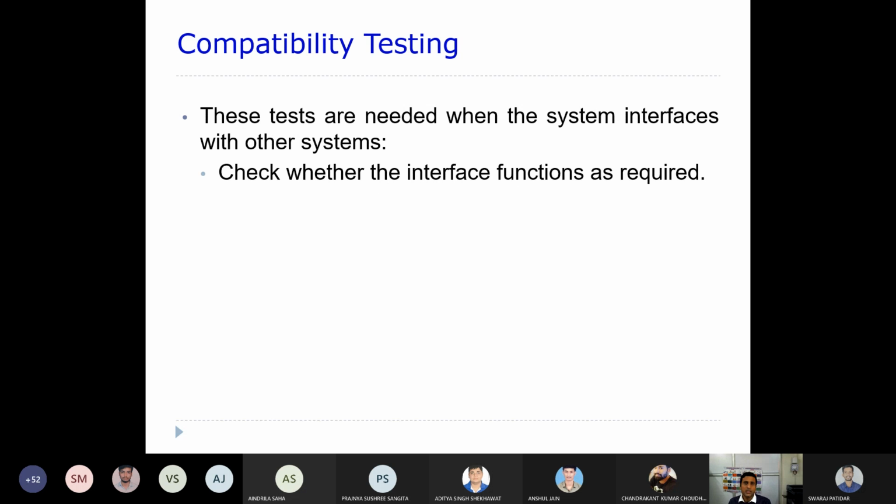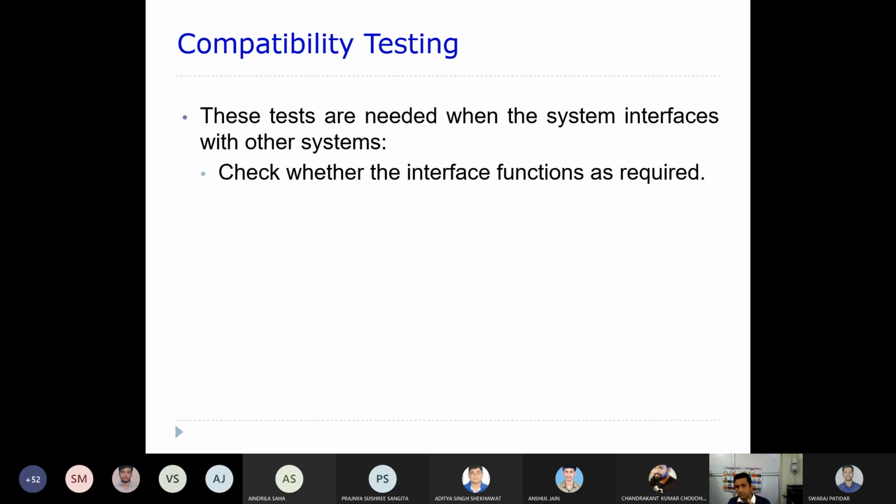So there is compatibility testing. These tests are needed when the system interfaces with other systems. Check whether the interface functions are as required. That means when you are trying to interface the software that you have developed with other systems, at that point in time, whether things are working at the interface, whether the interface functions are working fine or not, as required or not.